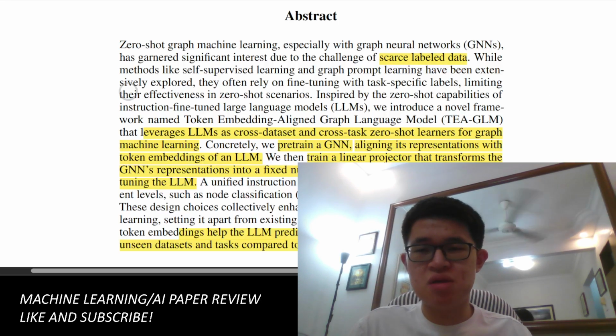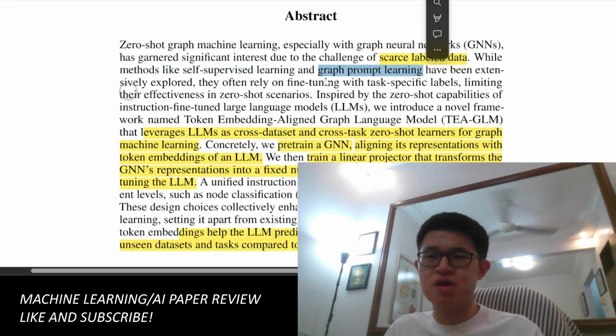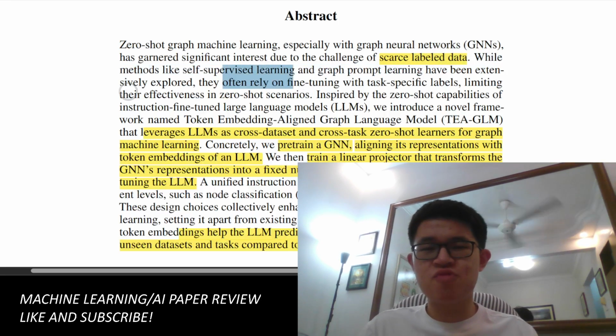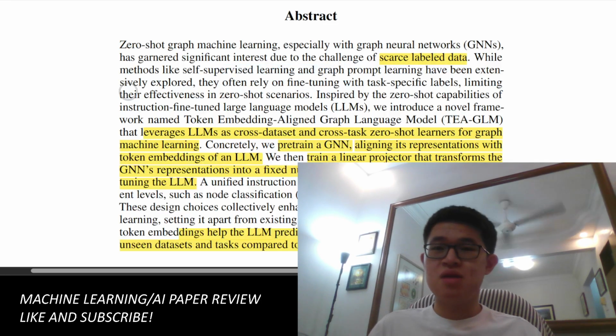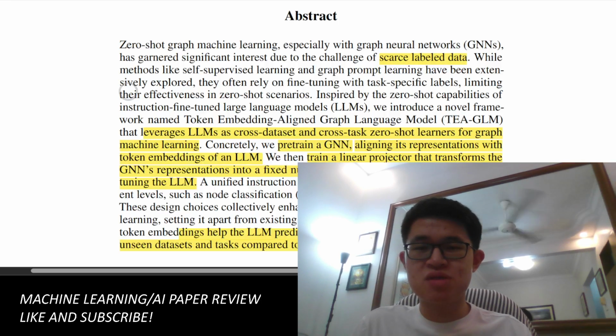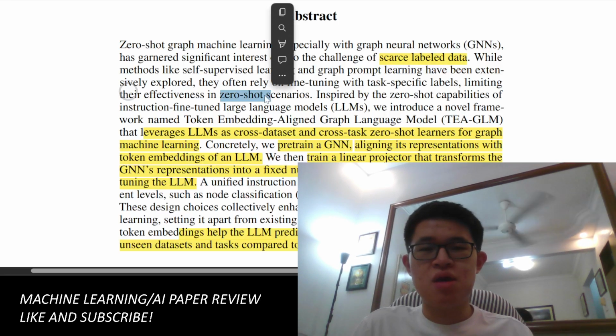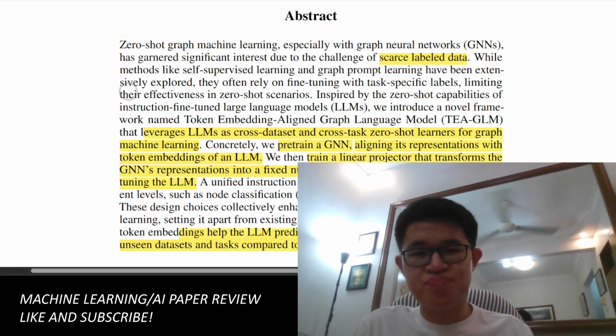There are a lot of different approaches, such as self-supervised learning and graph prompt learning, but they often rely on fine-tuning with task-specific labels, which can be limiting if you want to use it in a zero-shot setting.